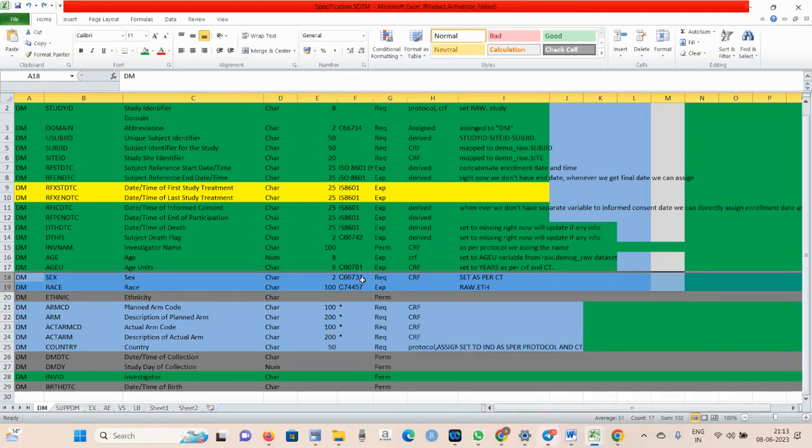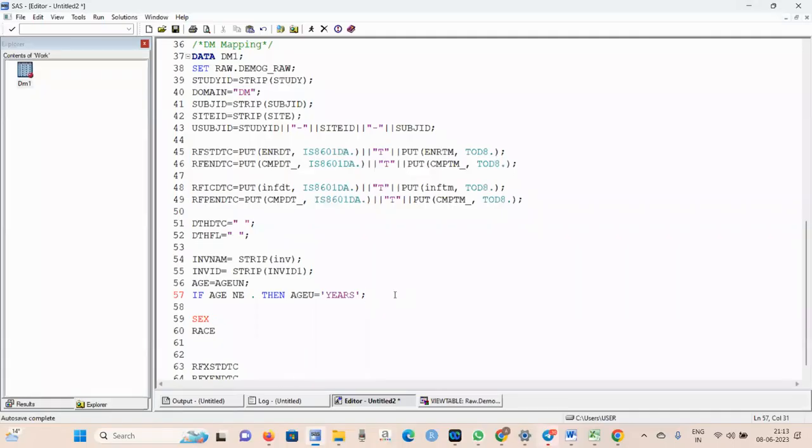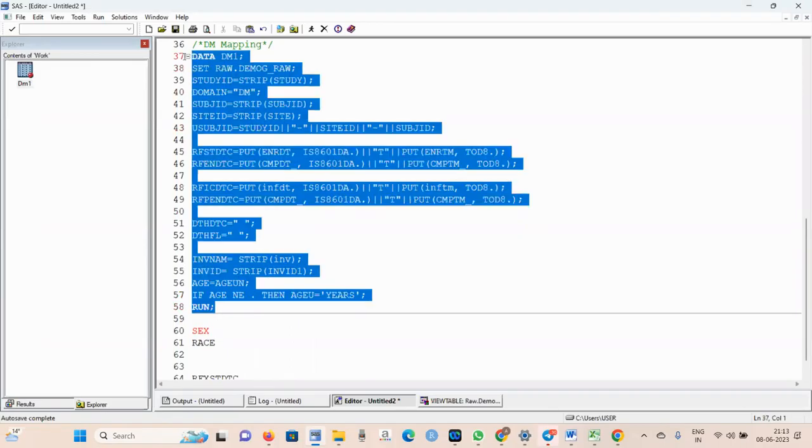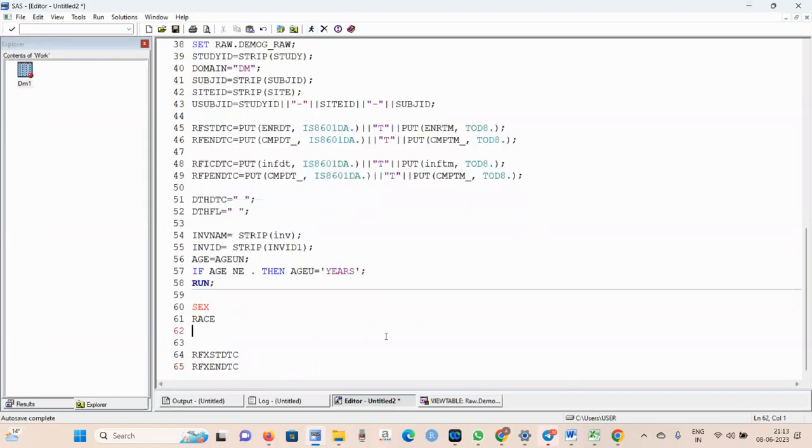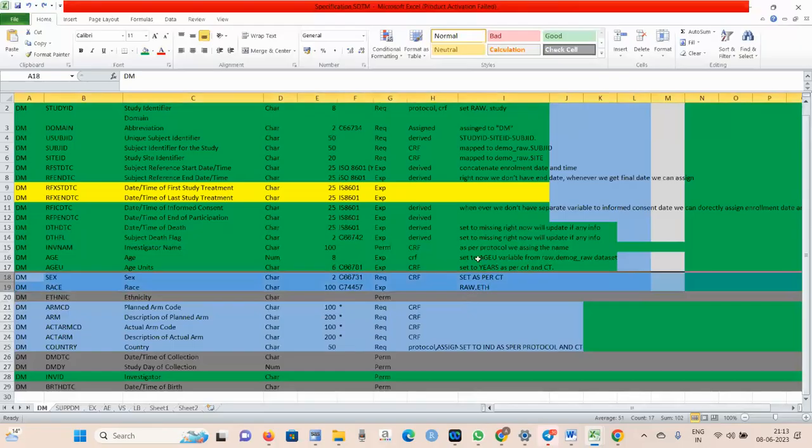Ali, quick question. Basically, this Excel sheet and the CRF form, they will be providing us, right? Yes, they will provide the specification. Obviously, without this, how would you write the program?